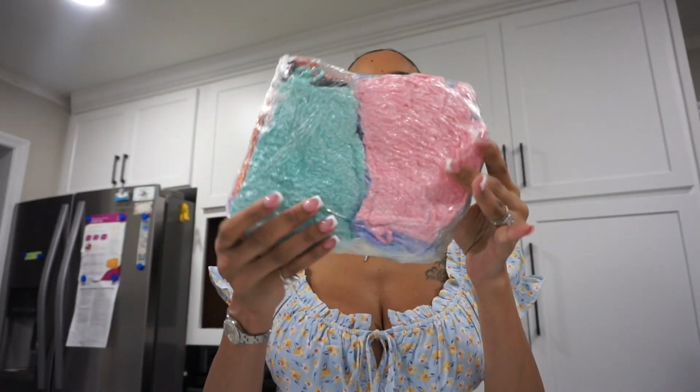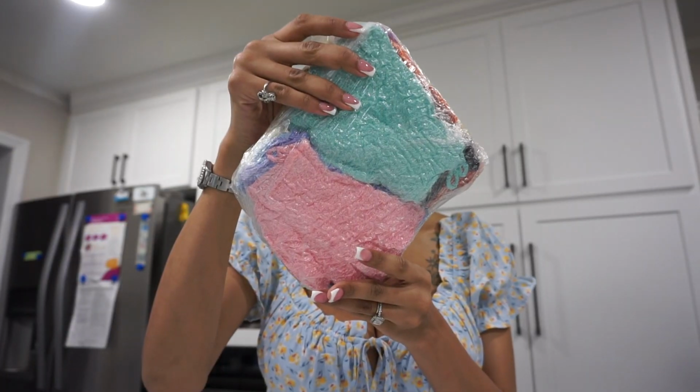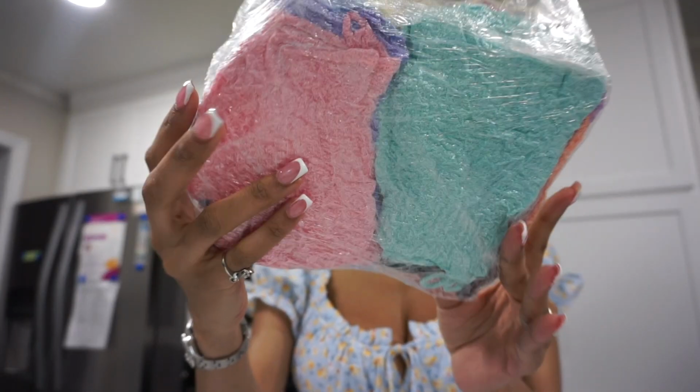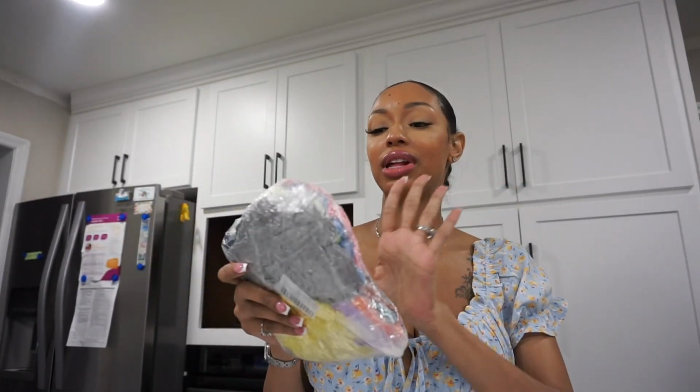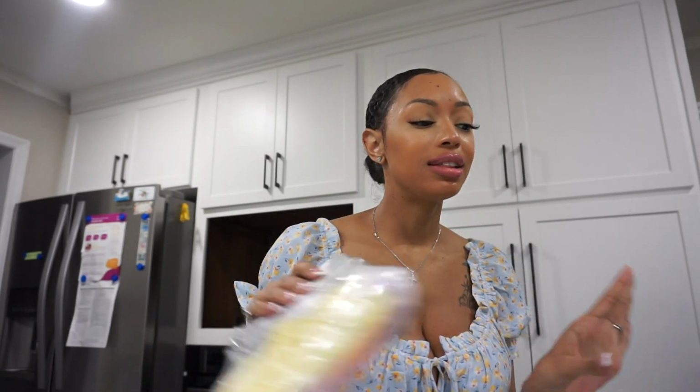I'll put the picture of the product that I saw. These are scrubber gloves, exfoliating gloves, and this is for the shower, and it comes in a 30 pack. You put on the mitt and you can exfoliate your body. So I have scrubs and stuff like that, but I use my hands. But I feel like this way, every time you shower, you will be exfoliating, which I love.